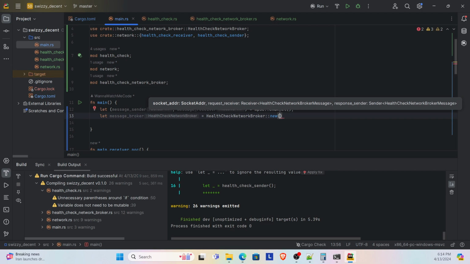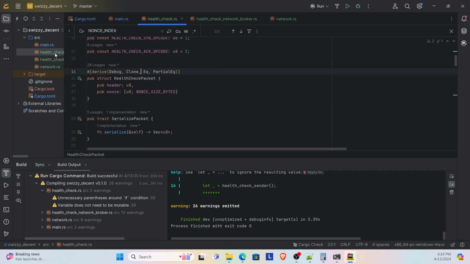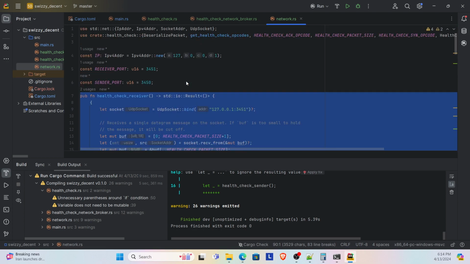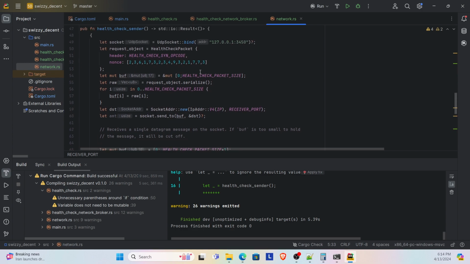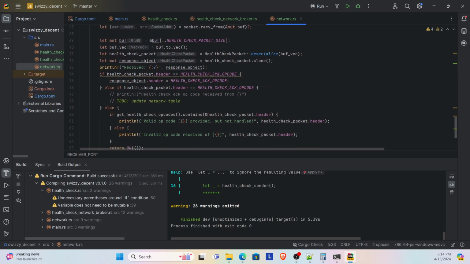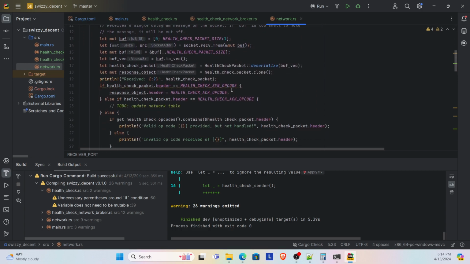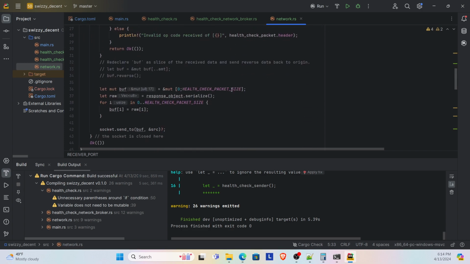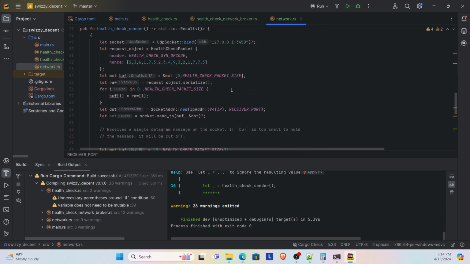We're gonna create two of these, I guess. So we'll get our socket addresses from the network one, wherever it is. Find. Where is the... Here we go.